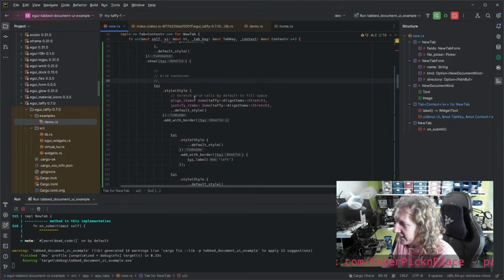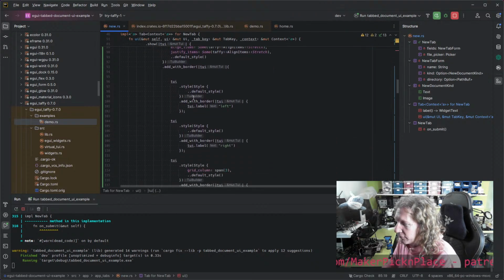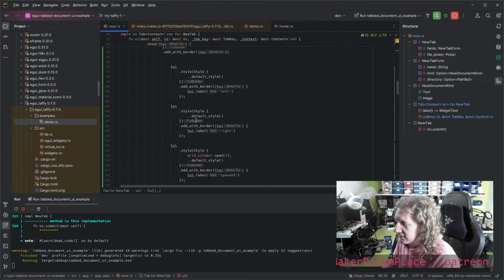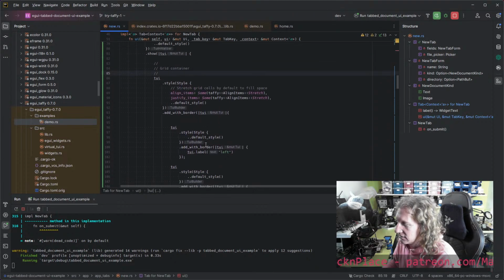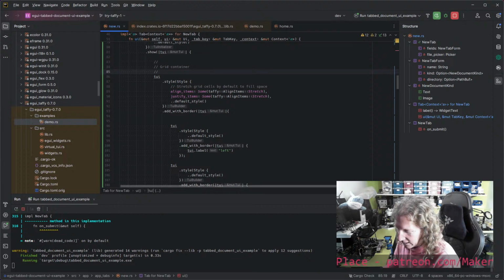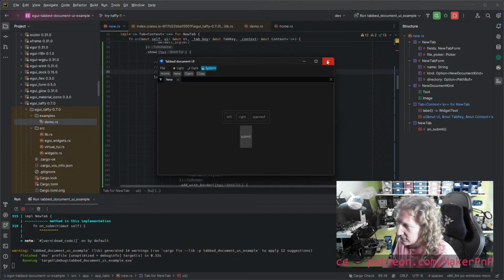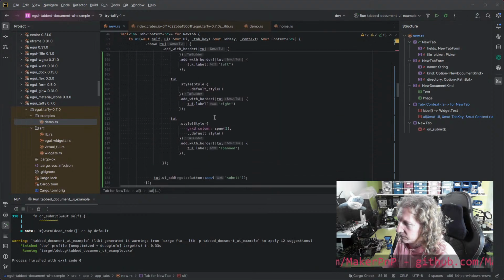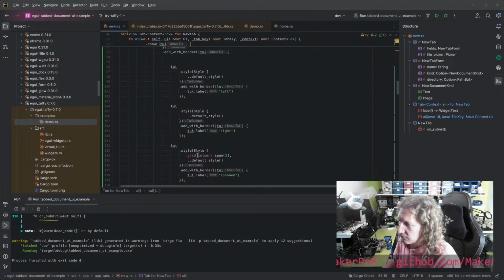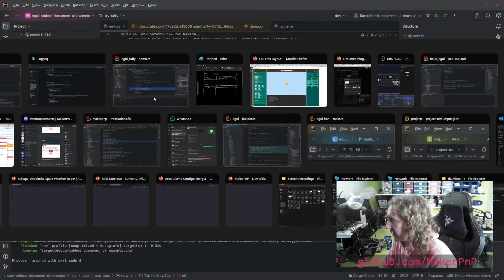So we've got a grid container and we put some stuff in it and we've got a left and a right. I mean, how do we even know they're on the same column? I don't know what's going to happen here. Let's just run it. Oh, we already ran it. And this is what we ended up with. We ended up with everything on the same row. So somehow you do that. I don't know how.